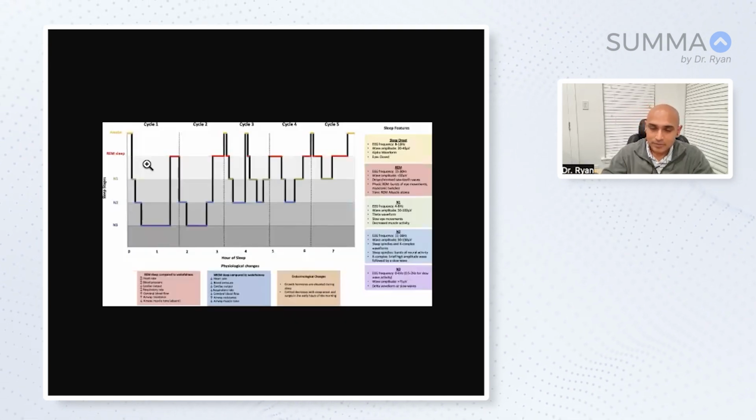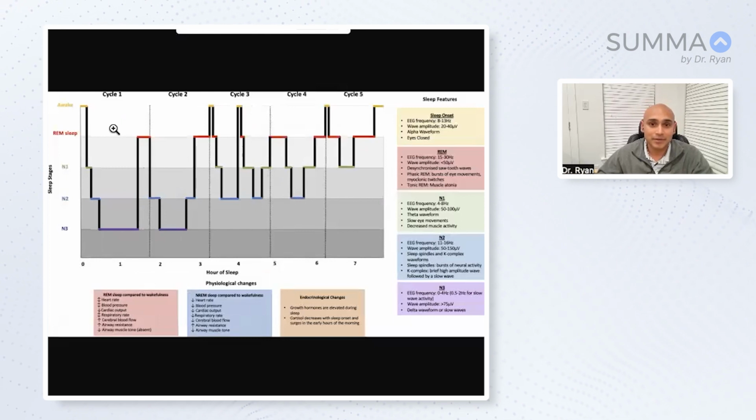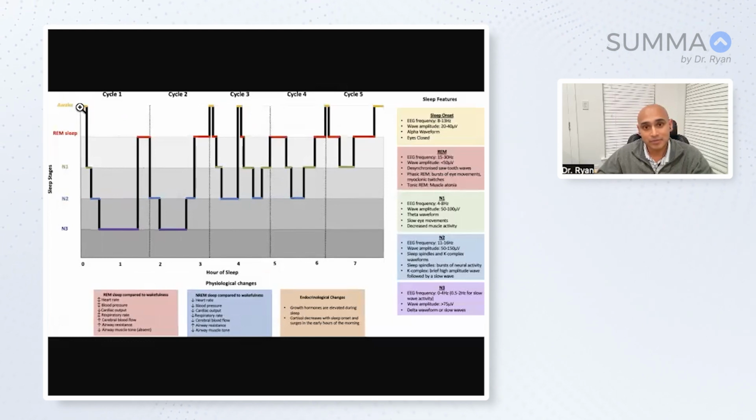And then this picture right here gives you an idea of how we transition between the different stages. So this yellow bar is indicative of when we are awake. And as you can see, on the x-axis, you'll see hours of sleep, and on the y-axis, you see the stages, right? And so some of you may already be aware of this, but during different cycles of sleep, we actually wake up for very short periods of time, right?